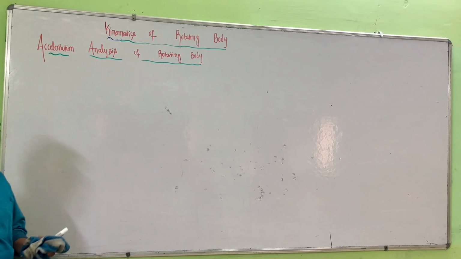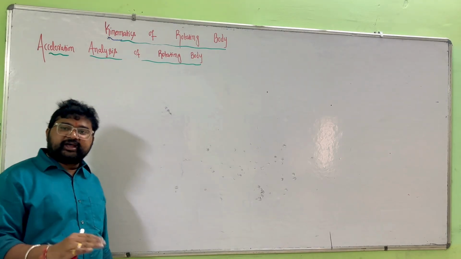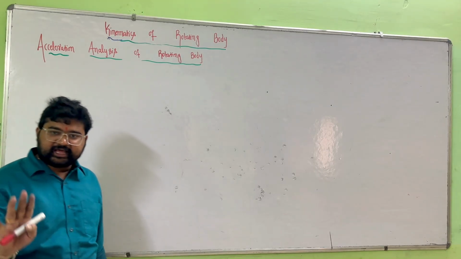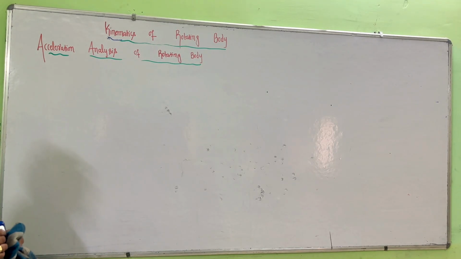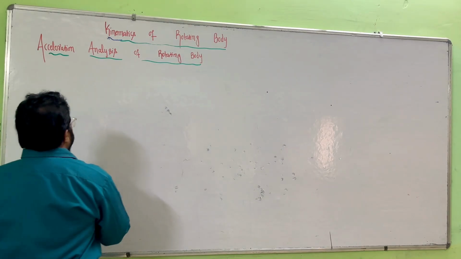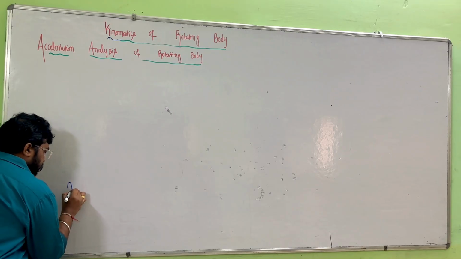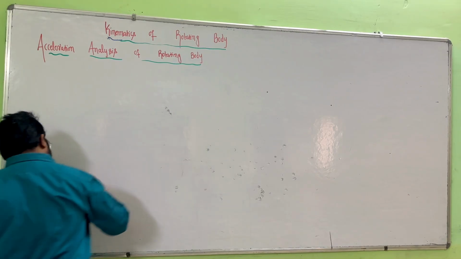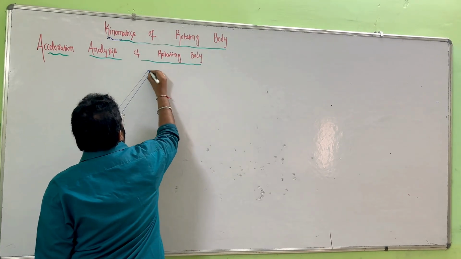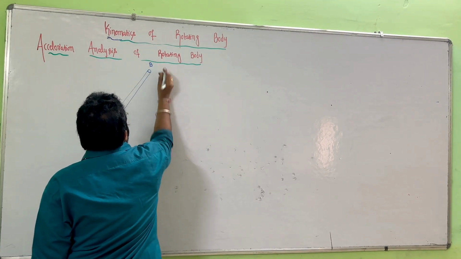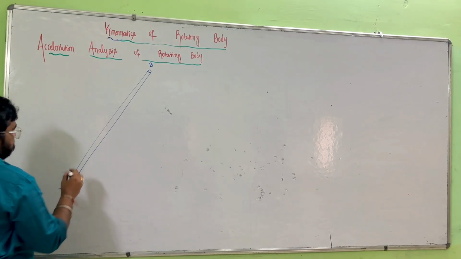I will tell you the difference between rotation and circular motion. Rotary motion and circular motion are different. Clear? So now we need to analyze acceleration of a rotating body. Focus here. Same story here also. See this. This is the point B. This is the point A. It is rotating.